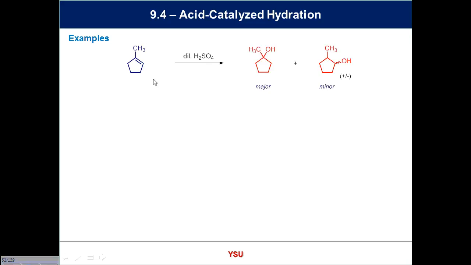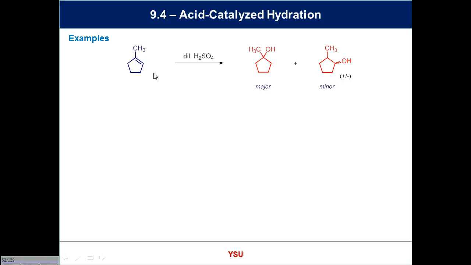So you're going to expect to see the plus-minus idea again. Yes, there'll be the minor products because of the idea of Markovnikov. You want to go through the most stabilized carbocation, which in this case is tertiary, but then on the second molecule, if you make that secondary carbocation and it gets trapped, it can attack from top or bottom, and you get the racemic mixture of those 2 products.